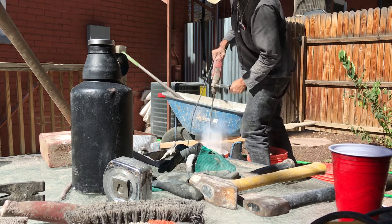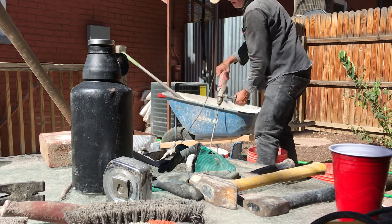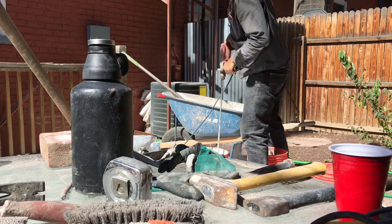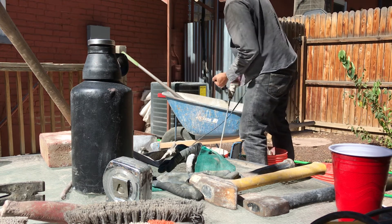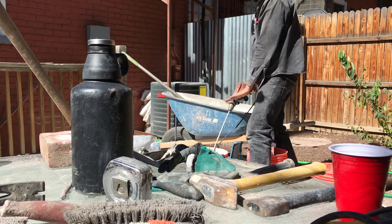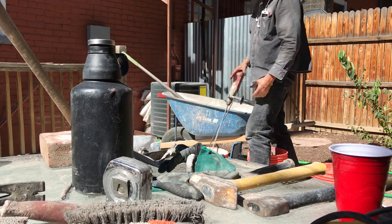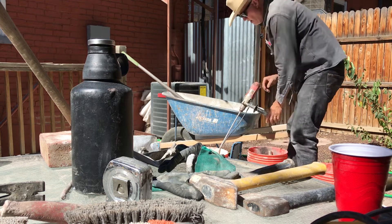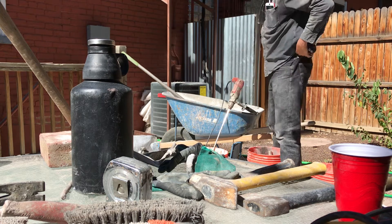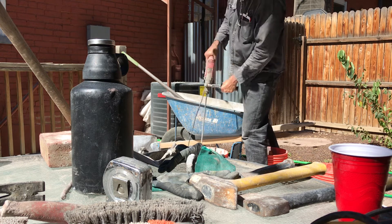Probably a good idea to put a little water on top of it. When I mix, I usually will turn the mixer at different angles and go up and down and go across the top of the bucket, trying to clean it off and pull everything down into itself. This is a little bit drier than what I'd like to start with, so I'll put a little more water in it and mix it down.